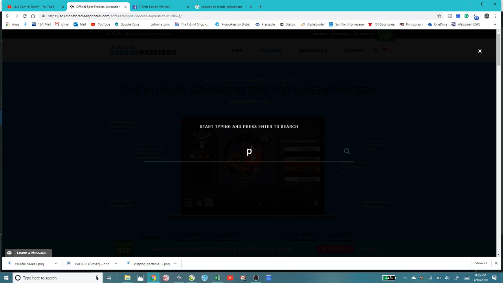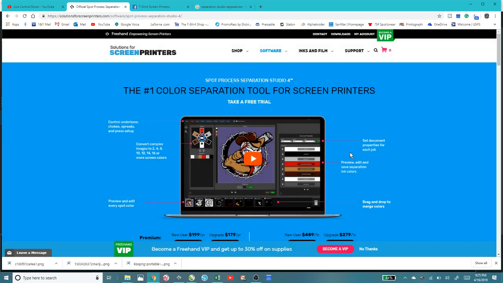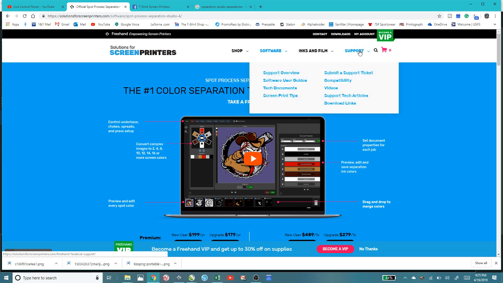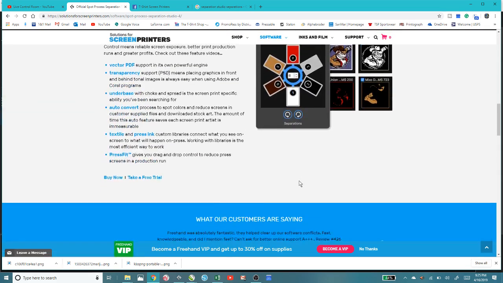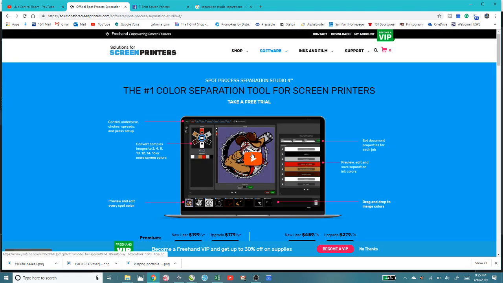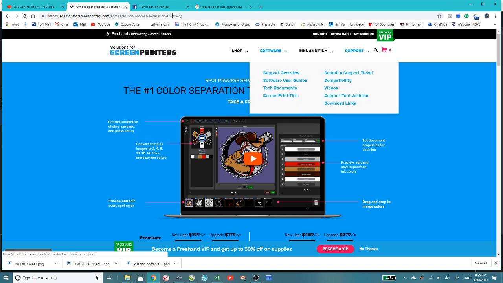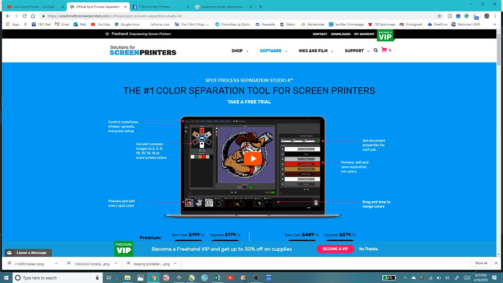I'm going to type in printers here so that you know what type of printer you have to have. I think I found a list in here somewhere, well, that didn't come up. There was a list on their website about the printers, but it's the 1400, the 1430, the 1460. I've got about 4 printers hooked up to mine. I'm using the Canon Pro 100 right now. I've got that one. It prints great.